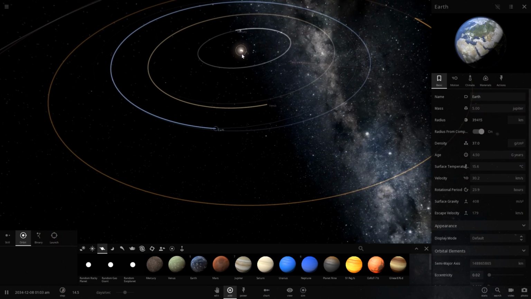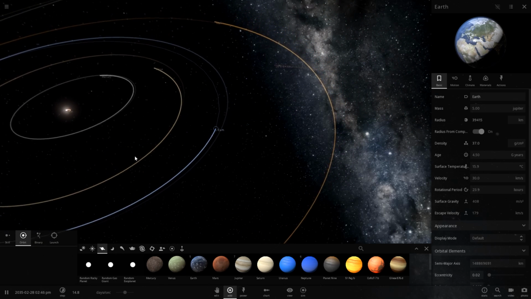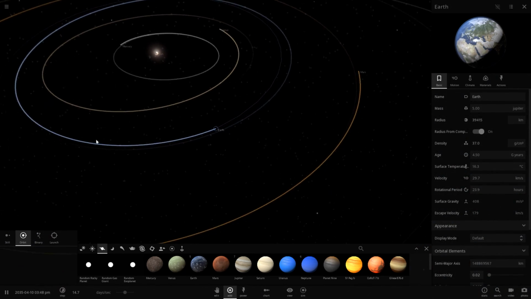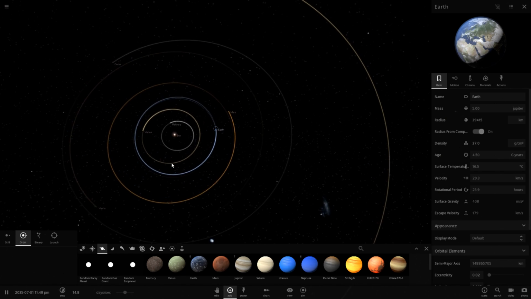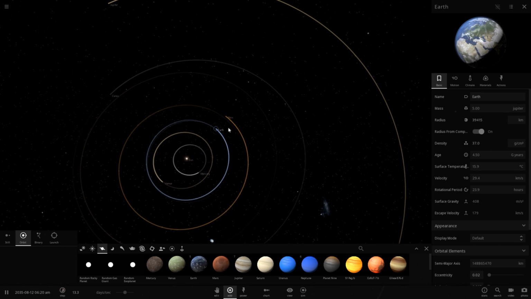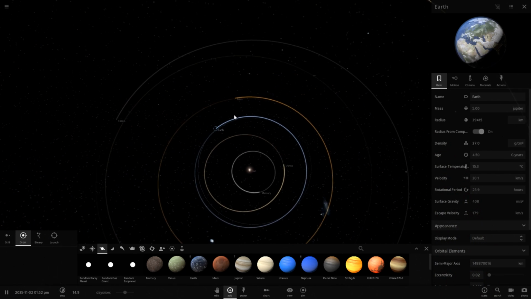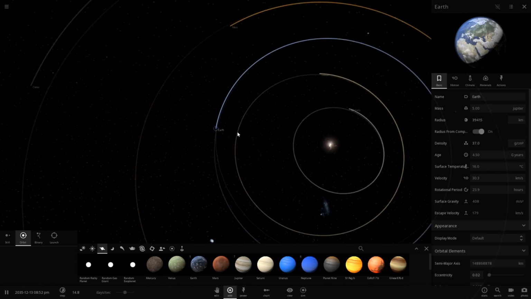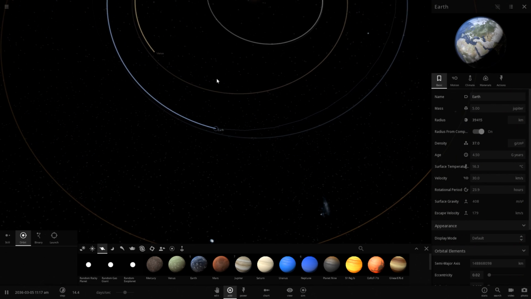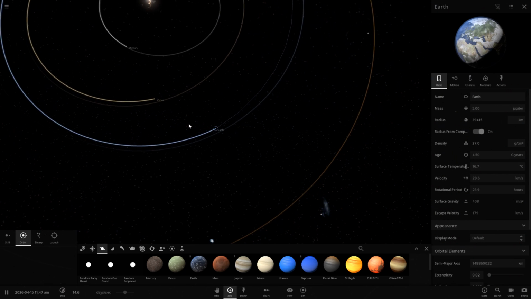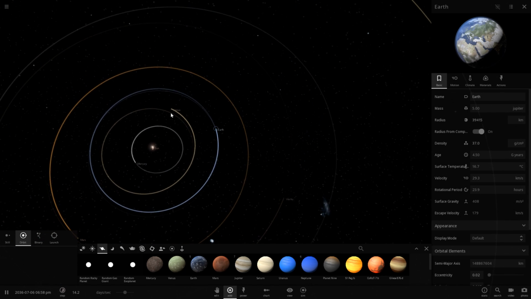Immediately, I can see the Sun actually curving a little bit more harshly than it typically would. It's always pulling towards Earth now. I'm not seeing any immediate effects. I don't know if Venus was always that eccentric. Now it's going to start pulling Mars closer since it's orbiting close to Mars. And it's going to be little effects like that. As Venus pulls closer to Earth, it's going to start dragging in a little bit closer every time it orbits, basically in sync with Earth. And it's going to be little effects like that over a long period of time.